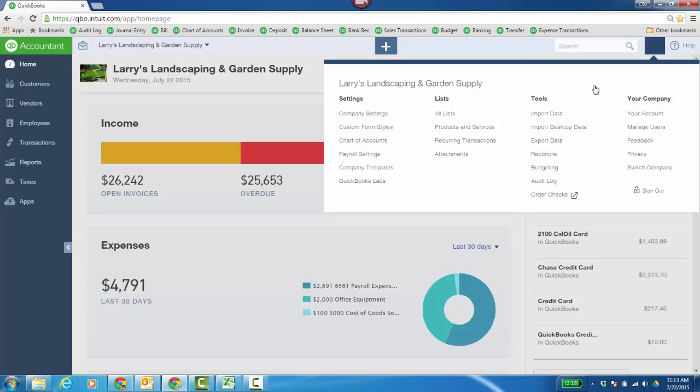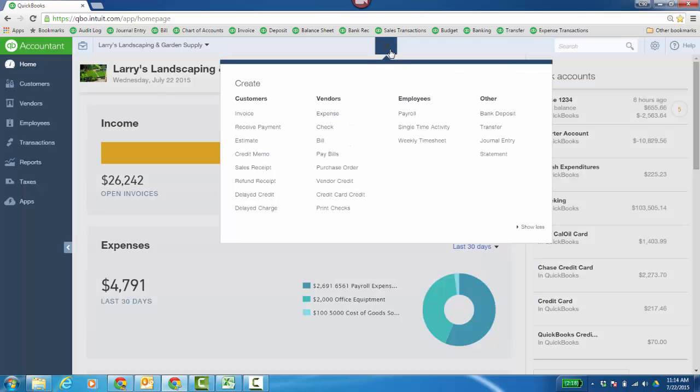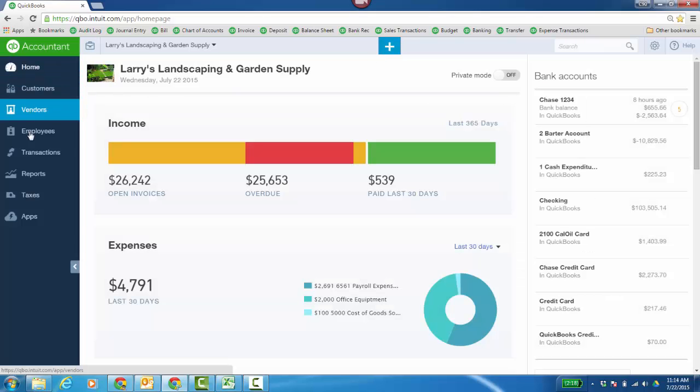These are your company operations, if you will, where you can invite your accountant or other users in the file, create a budget, run the audit log report, reconcile, and import data, as well as all your lists, including your items list or products and services, recurring transactions, company settings, form styles, chart of accounts, etc. So the gear icon, operational things, the plus sign at the top center, those are your forms or transactions. And then, of course, the left-hand panel, and then you have the home page.